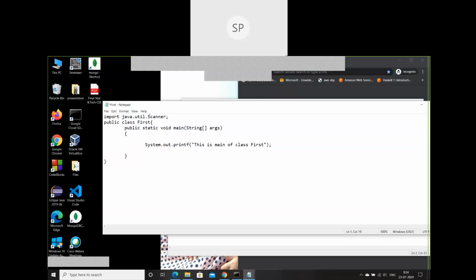S is capital, so what is Scanner? Scanner is definitely a class. That is another standard we have to follow while programming in Java. Whenever we find anything in Java declared with a capital letter, we are sure that it is a class. If anything is not declared with a capital character, then for sure it is not a class.